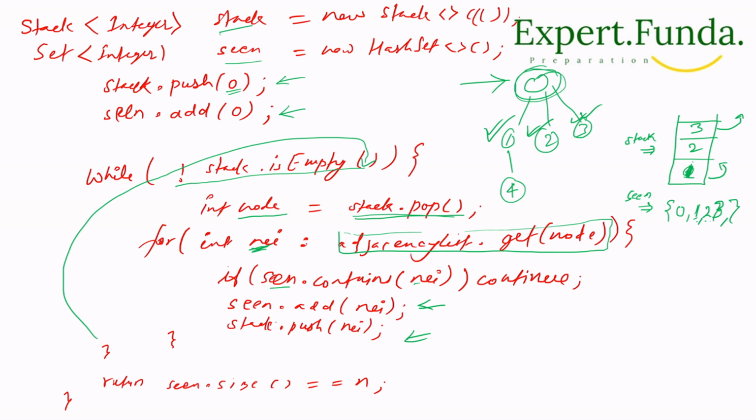So one time it will run, and it will check here that this node 0 that we are passing here as a neighbor, right? This one is already in the scene here, right? It is already in the scene. So what we will do? We will continue. So there 3 has only 1, so it will not work for these 2 lines of code. It will bypass this line. So next time again it will go for another one, that is for 2, right? Now we will go for the 2.